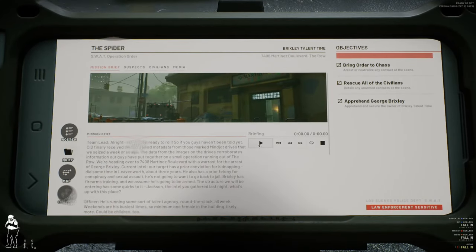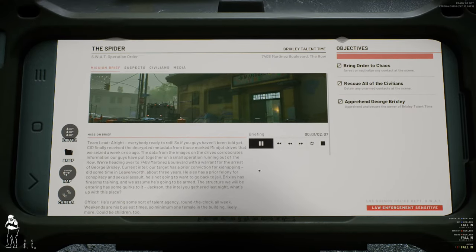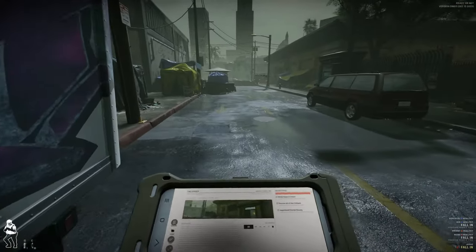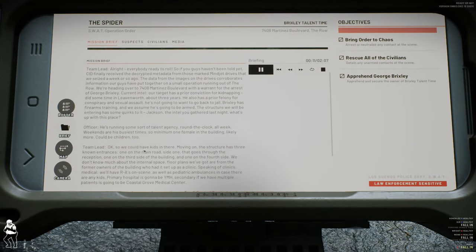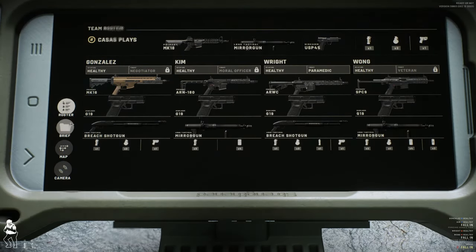In this area, and they're refusing to cooperate. Entry team, you are cleared to proceed with the mission. All right, everybody ready to roll. So, if you guys haven't been told yet, CID finally received the decrypted metadata from those marked mindjot drives that we seized a week or so ago. The data from the images on the drives corroborates information our guys have put together on a small operation running out of the row.